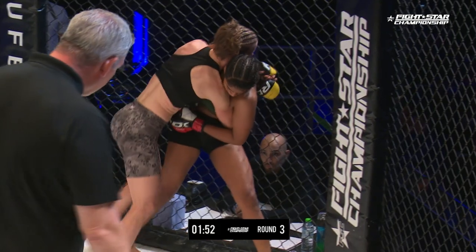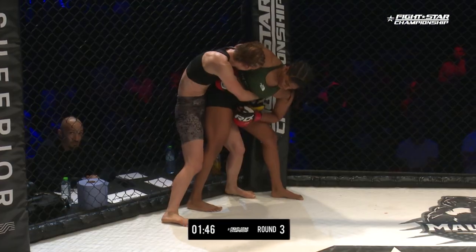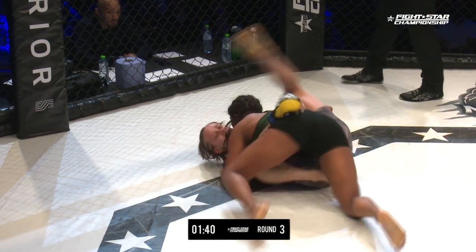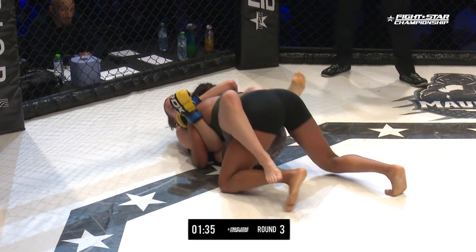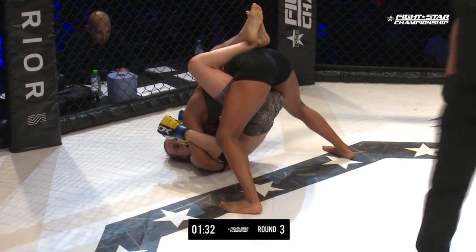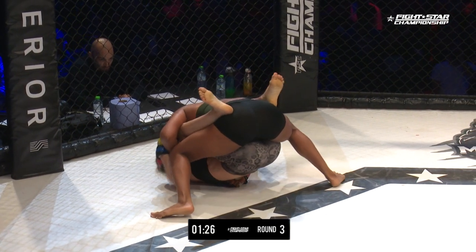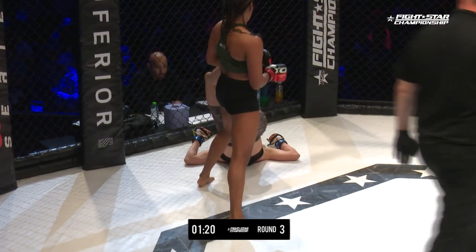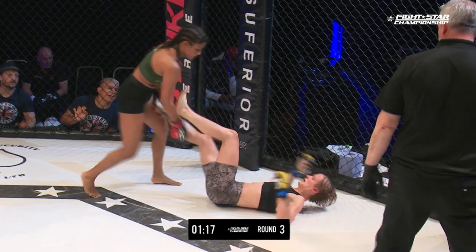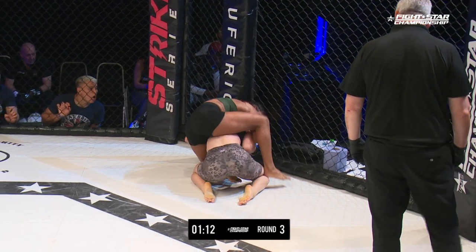Again she's worked for those double unders, looking to suck those hips in, either drop it back, elevate and lift, or look for some kind of trip. She pulled it right back on top of herself — got to look to move now. Good job by Fernandez putting her hips in the right spot. Full guard here for Payne. Fernandez giving the body down. The guard's open — if she can sense it, she can start to cross her up and lay down some punches. She's got to be able to clear those long legs of Lindsey in order to get in — she doesn't have the longest reach in the world. But great job of taking the back here.